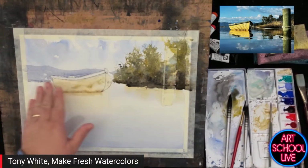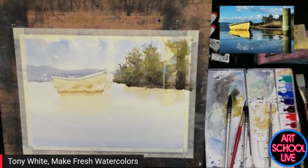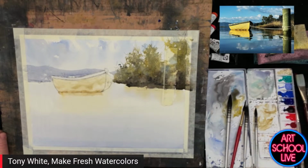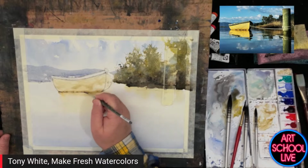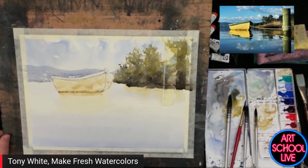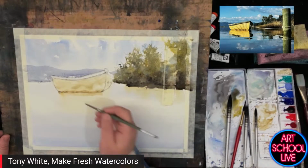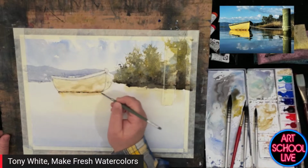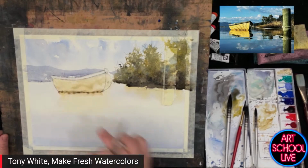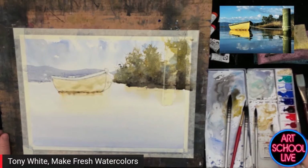And you don't want to do too much on this side, especially because it's our major light source. We want to be nice and subtle there. It's good. And just going into a little bit of sepia. Ooh, not thick enough, not enough paint. I don't know if anyone else has this problem, but I either pick up $100 worth of paint on a single brush, or not enough. So I always struggle. All right, there we go. That's good. So that's just going to filter out a bit and do its thing. That's fine.